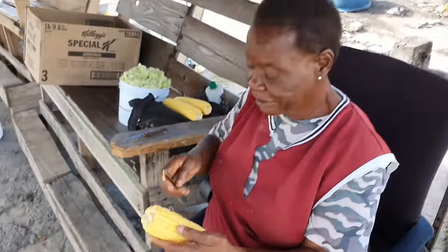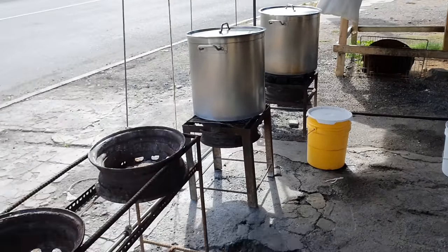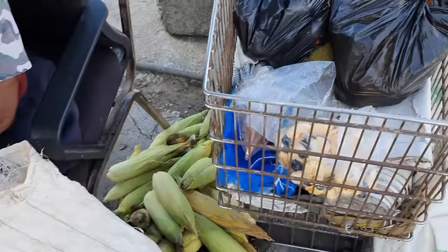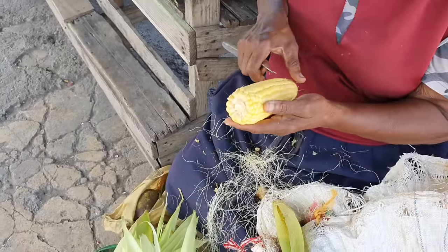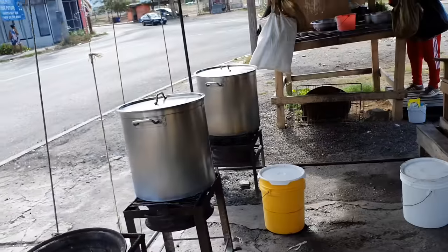Guys, this is a mother, and that's his son. This is a mother and son business right here on Tarrington Bridge. It's just a whole vibe. Beautiful food, and you can come and get yourself natural, authentic food. In the weekdays, no Saturday, no Sunday. Just Monday straight to Friday, and you can come and get some soup.